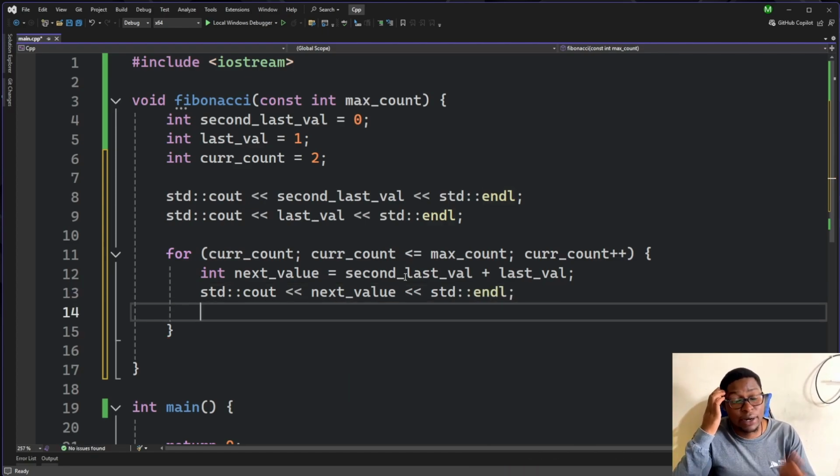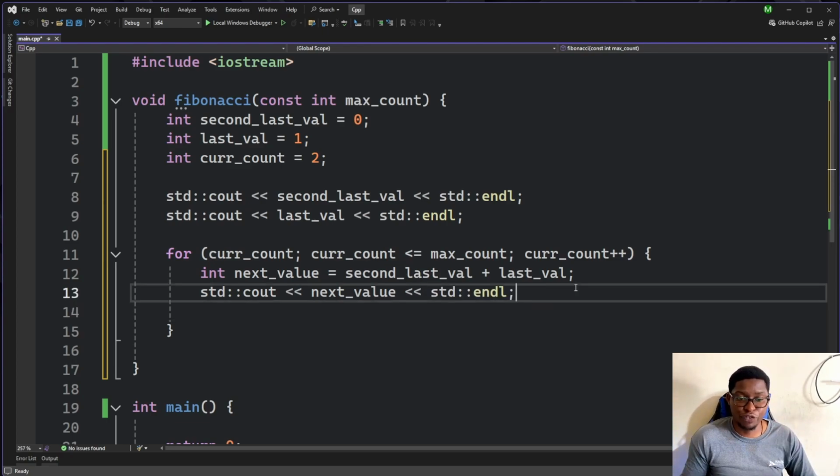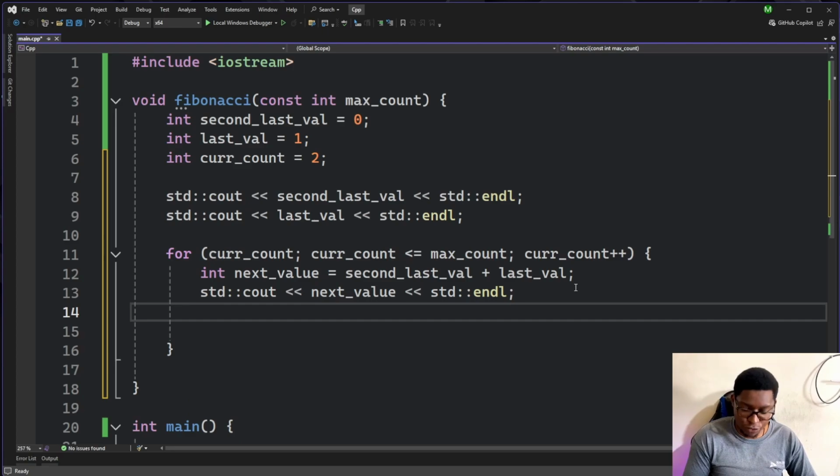So we'll just print out our next value here, and now that we've printed our next value, if we write down what we've done so far in our series, we have 0, 1, and 1.